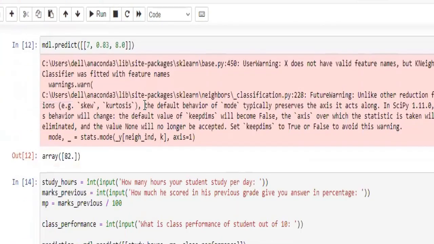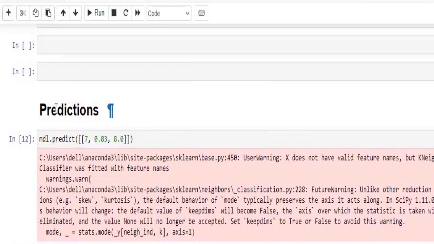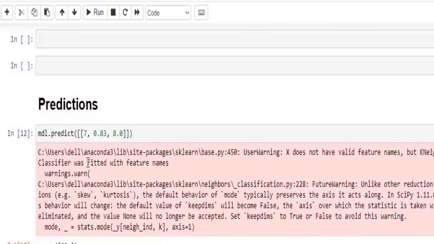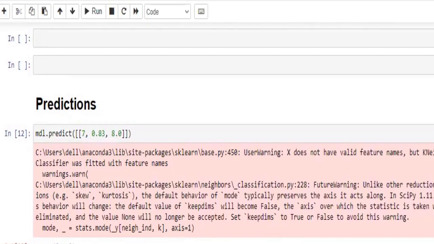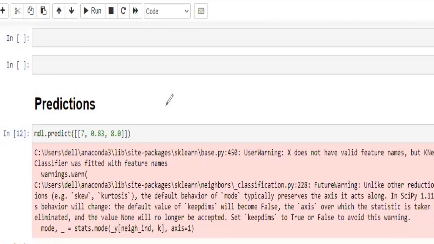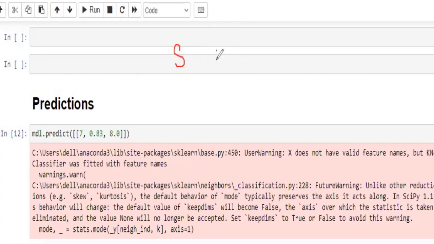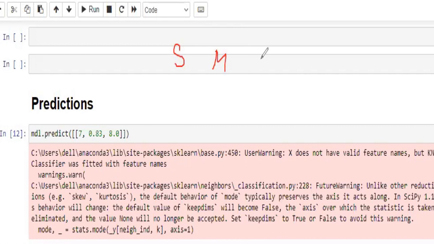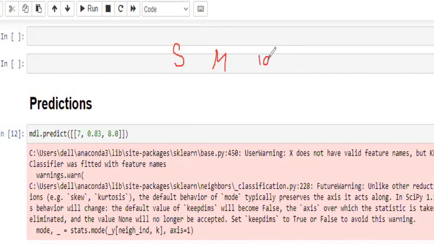After that, it's time to make predictions. Let's see how our model makes predictions. Now, you have to remember the sequence on which you have trained your model. For our case, we have study hours, and then we have marks in previous grade, and then we have the class performance out of 10.